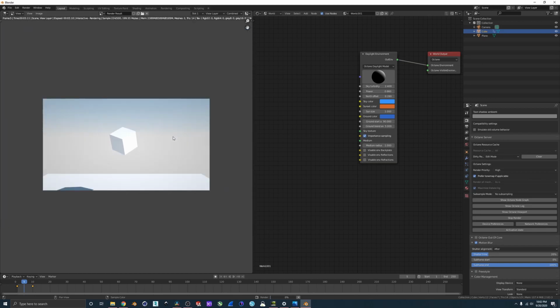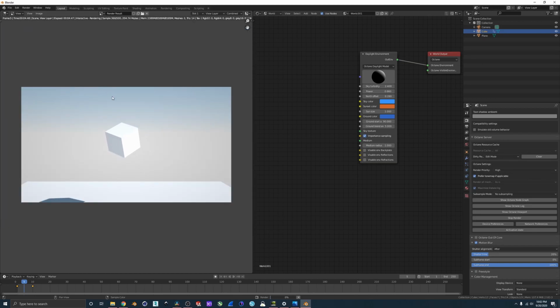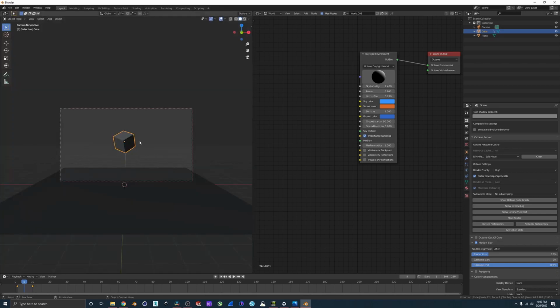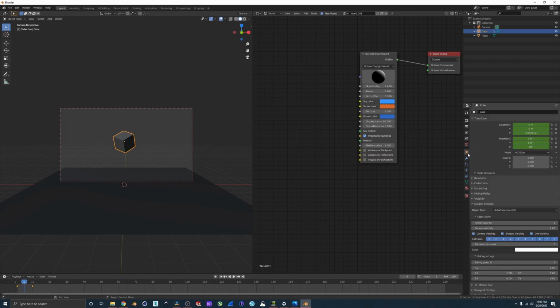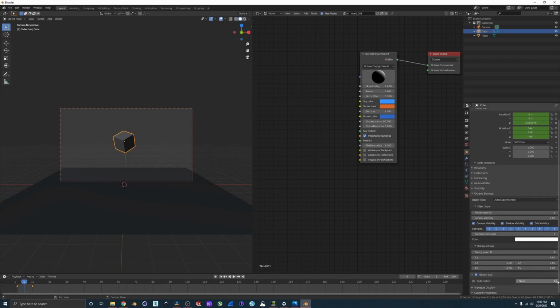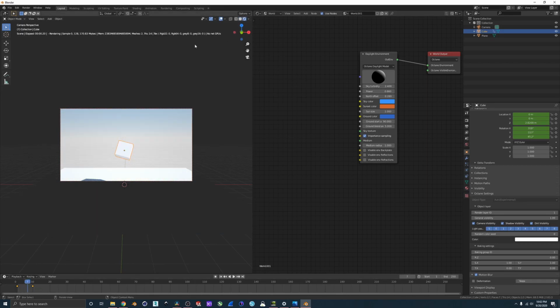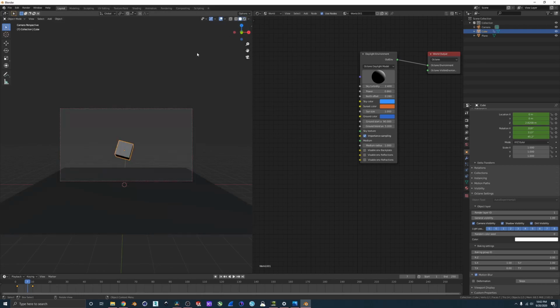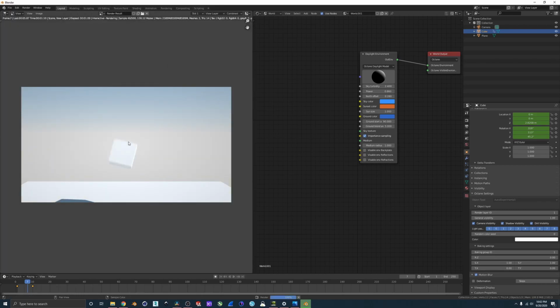So when you're in this view right here, I just rendered this one. But it's still not blurry. Any object that you want to have blur, you need to go to its object properties. Is that what this is called? Yeah. Turn on motion blur. And again, it will not work in here. It only works when you render. So now we've got a little bit of blur.